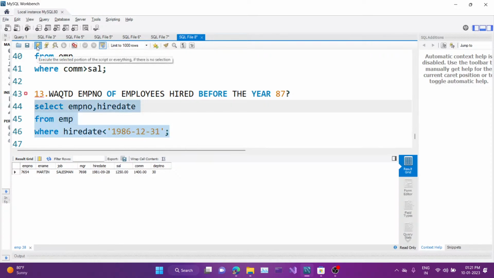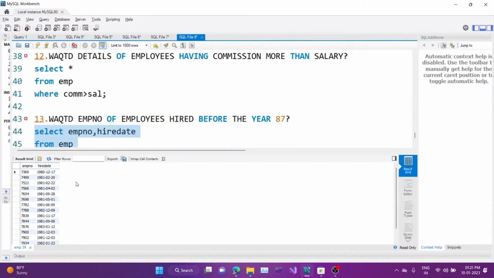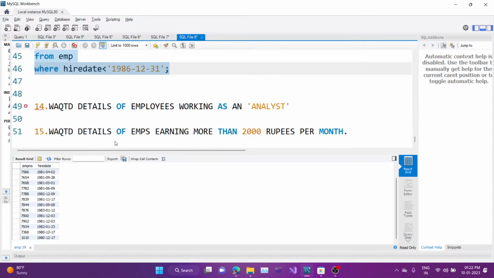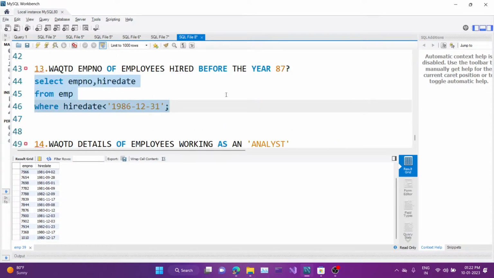This will execute, and we get the employee numbers of employees hired before 1987. No one is hired after that in this column.